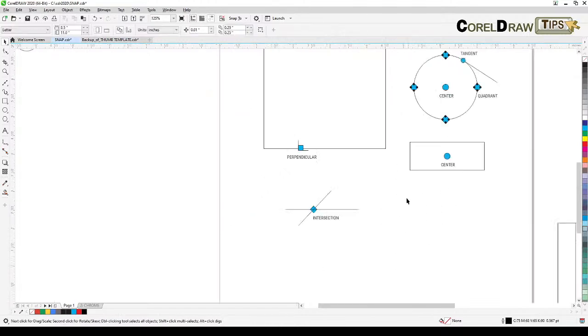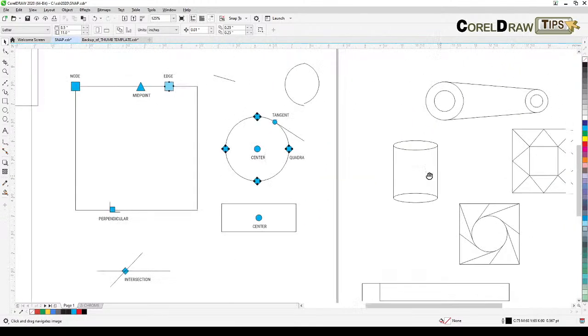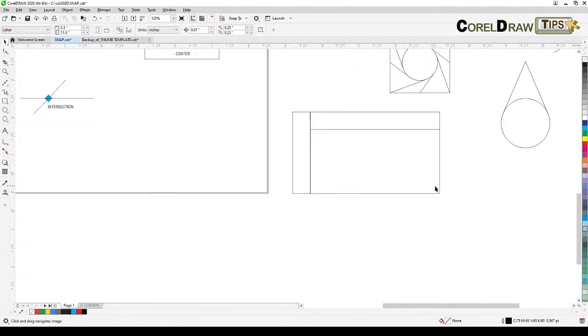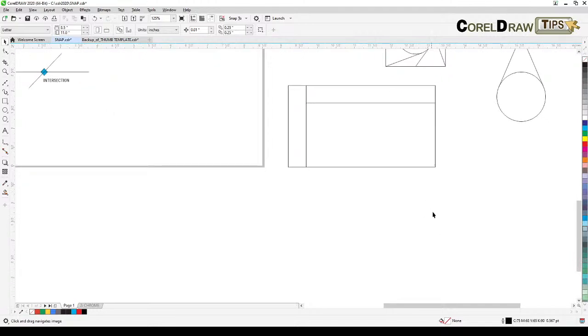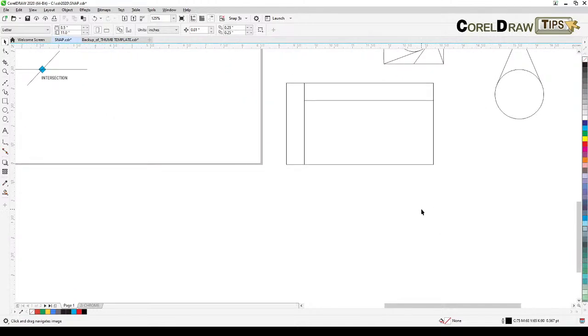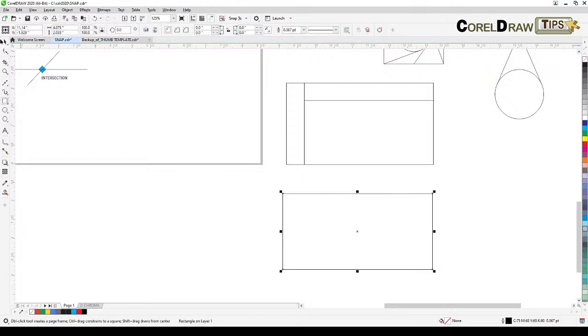Okay, so I have some exercises here, and feel free to do this in your spare time, just to be familiar with the snapping of objects in CorelDraw. So for example, here, I'm going to create a line, say I'm gonna copy this one from here, and then I'm gonna go down, but I want it to be perpendicular.